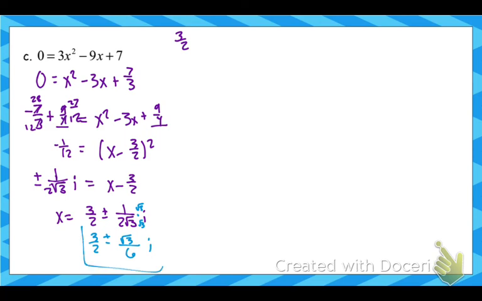So this is a case where, like I said, if that b value is not an even number, it can be a little bit messier. So when that b value is odd, it's a little bit harder and a little bit longer than just using the quadratic formula. So this actually might be one that might be a little bit faster if you used the quadratic formula on. All right, so that is the last method for solving quadratics.